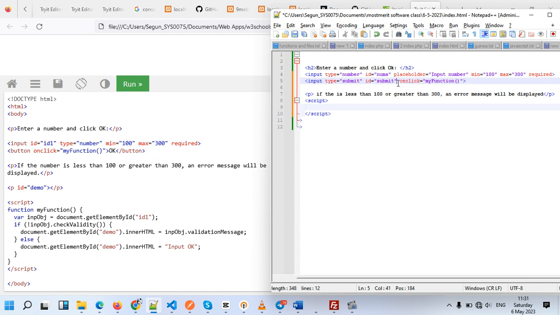So value equals to, okay. Now from here you call the function right away, but you first have to declare the function. Now say myFunction.